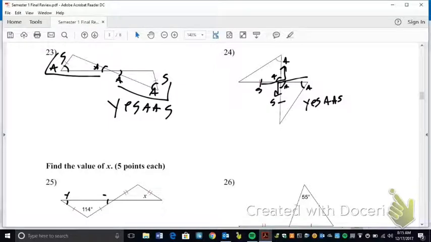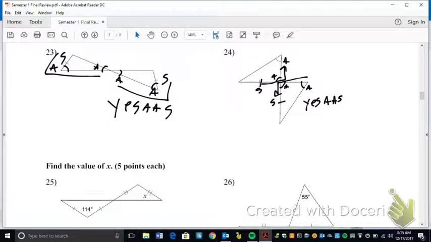Okay. So on all of these next ones, 25 through whatever, we start at that 114, and we need to get to x. So we're going to talk about how we do that. Now all of these are called isosceles triangle or equilateral triangle problems. So all of these are going to have at least one, if not several, isosceles triangles in them. An isosceles triangle, as we know, allows us to use the isosceles triangle theorem or the converse of the isosceles triangle theorem.